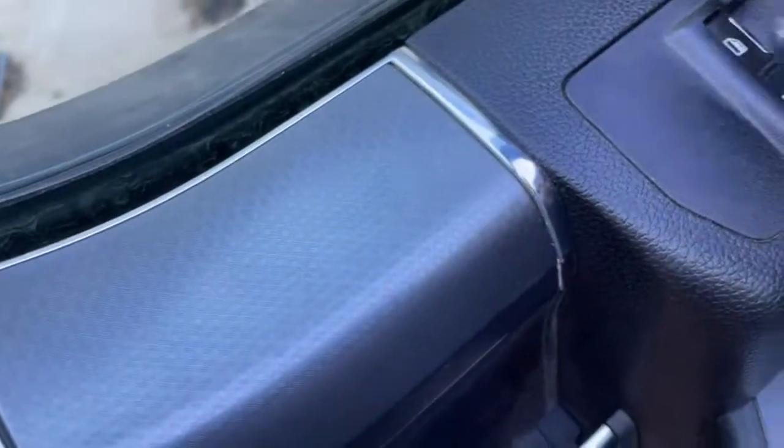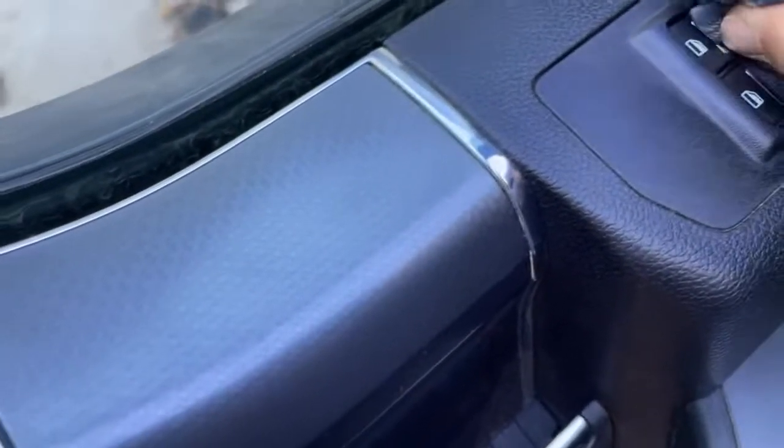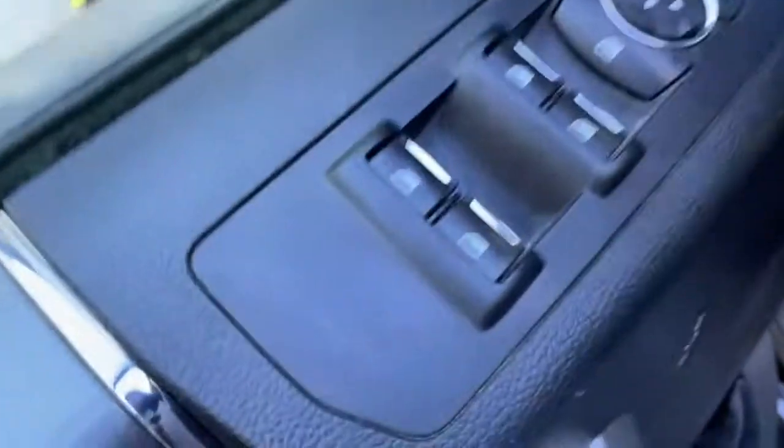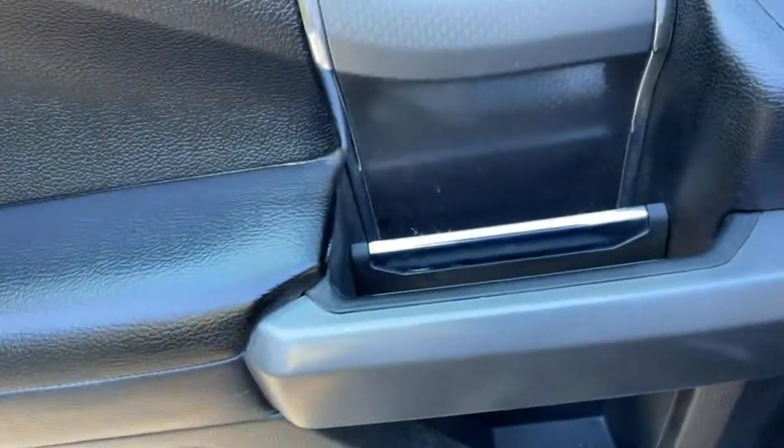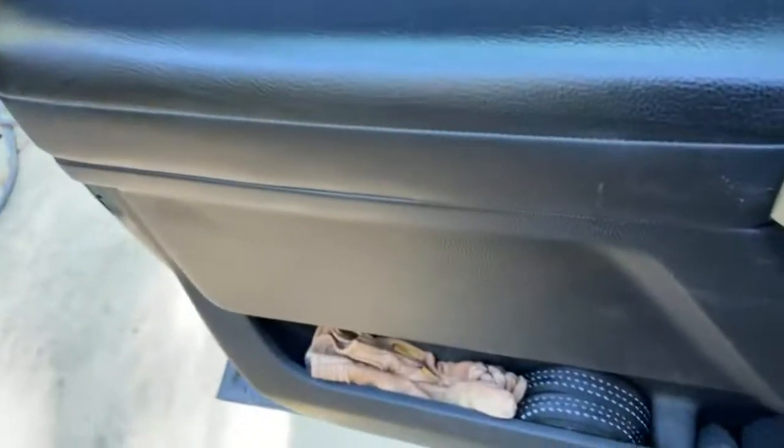Ooh. Oh yeah. Might need a Q-tip to get into that one. Beautiful. Oh yeah. Let's see if we can get any more of this door here. 54, coming up on the end of the stream. Let's see how nice we can make it look before the end of the stream. Getting this crack here. You see I got that dirt in there. Let's try to get that dirt out.